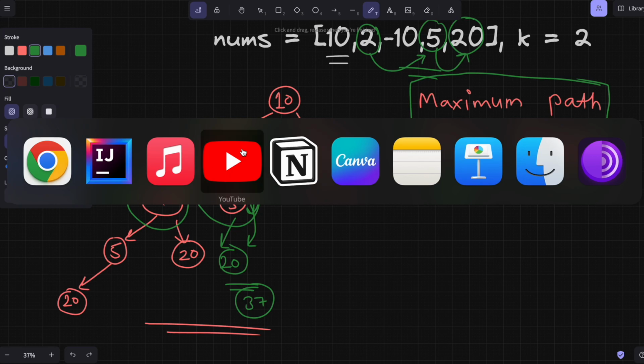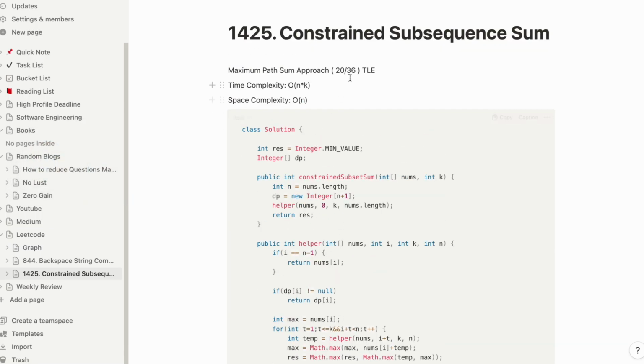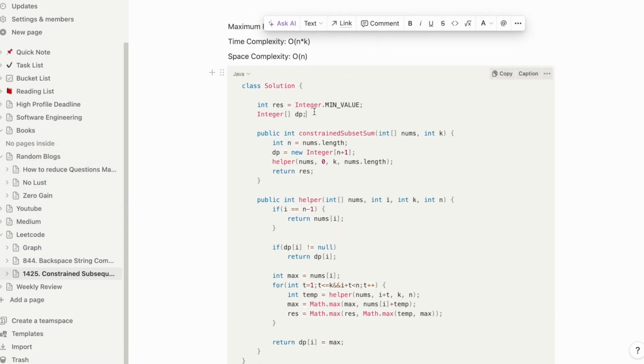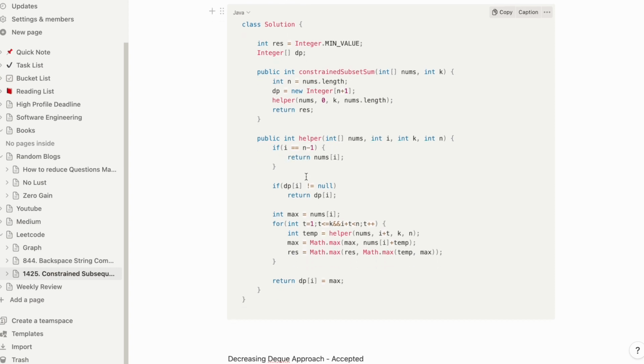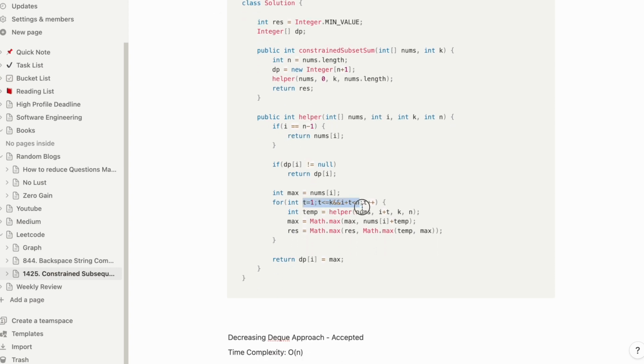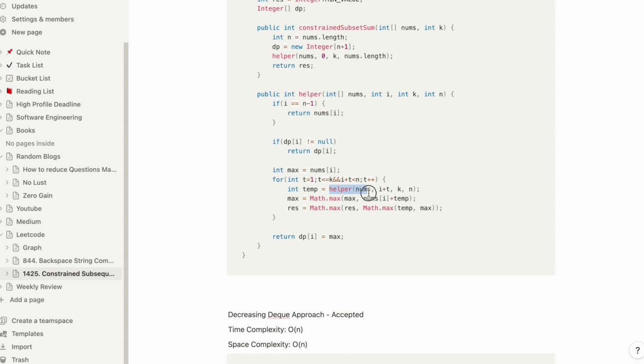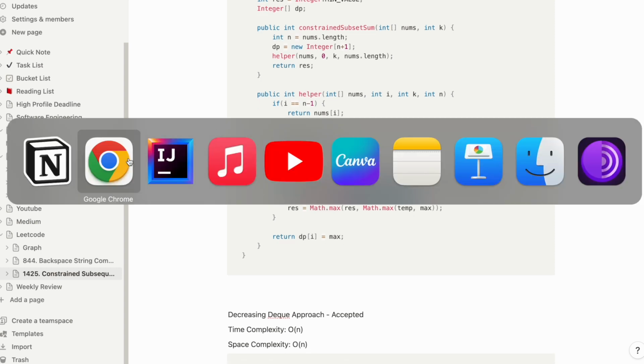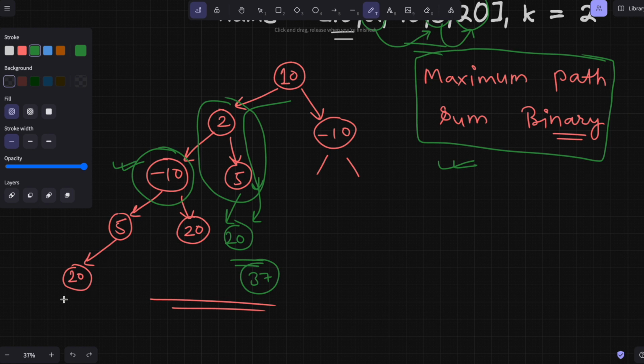So let's see the code. The time complexity we will discuss later. Every time, you try to reach the k indices from the current index and pick the temporary value. If I go here, from the bottom it will return 20, saying I have 20 in my subtree.